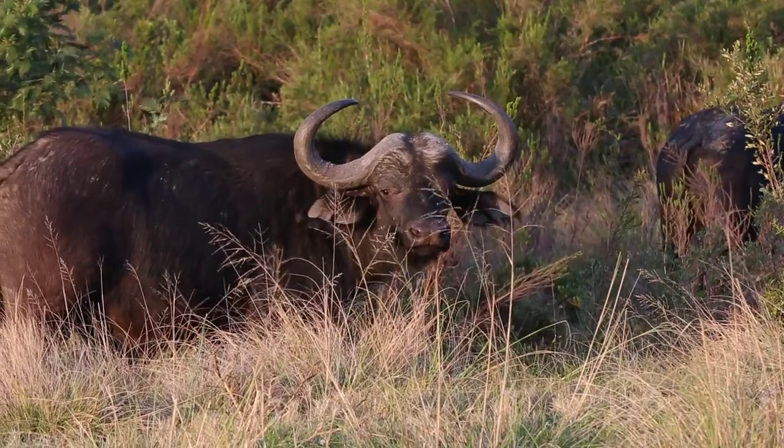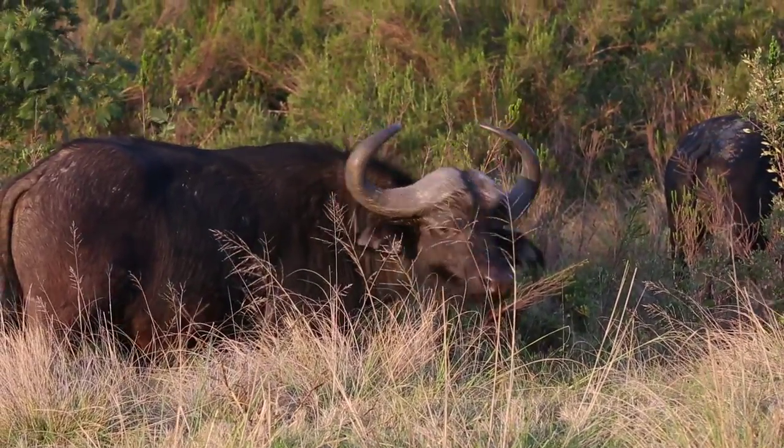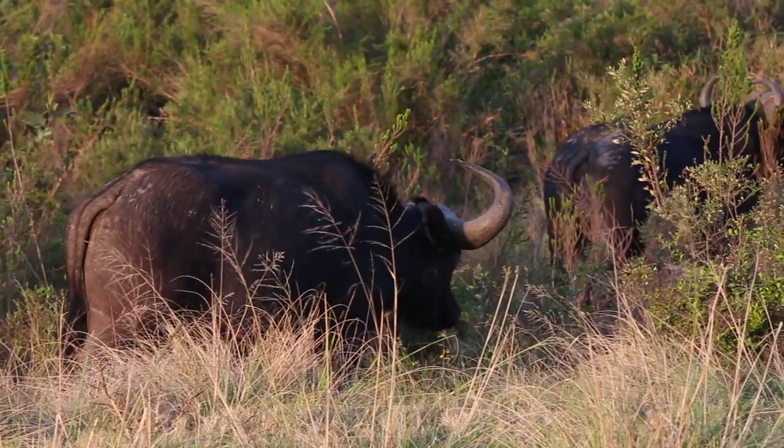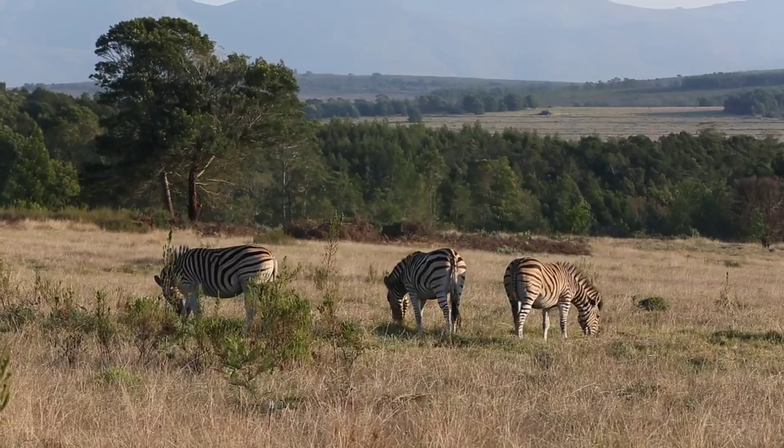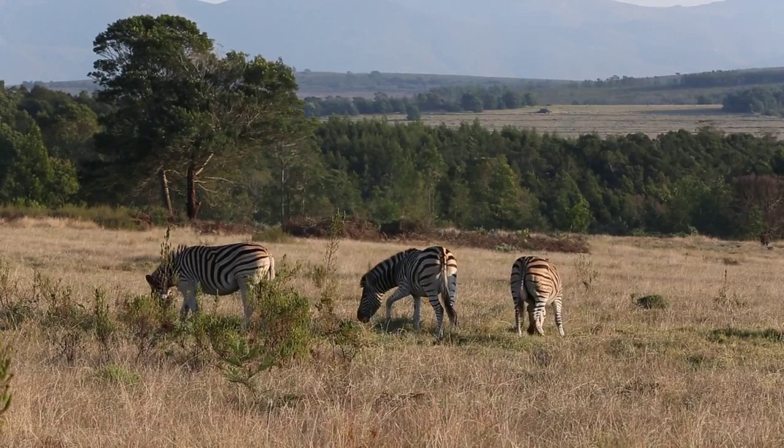You get to see the Big Five, like the elephant, buffalo, rhino, and the lion. But with elephants it's very difficult because the animal is very elusive. You also have the endangered ones like the Cape Mountain Zebra. They stay in a safe zone where there are no predators, because they are endangered.